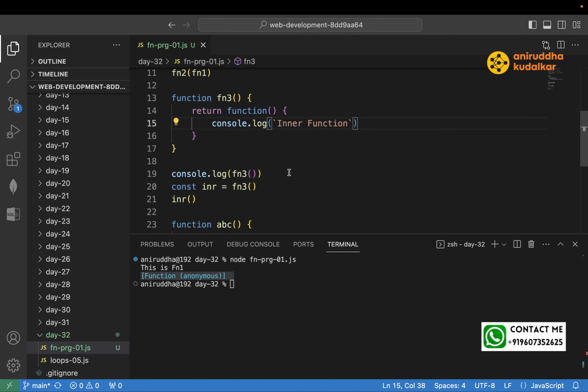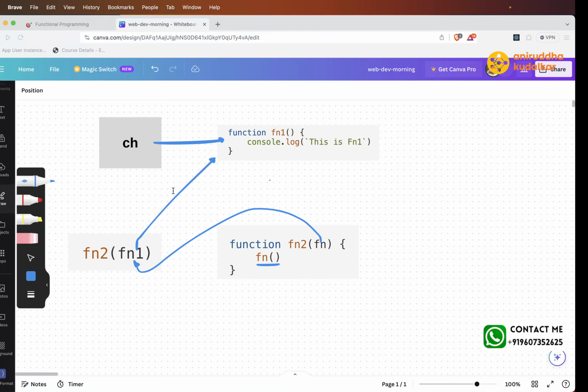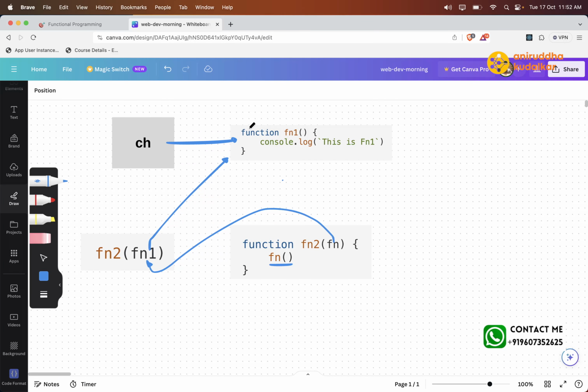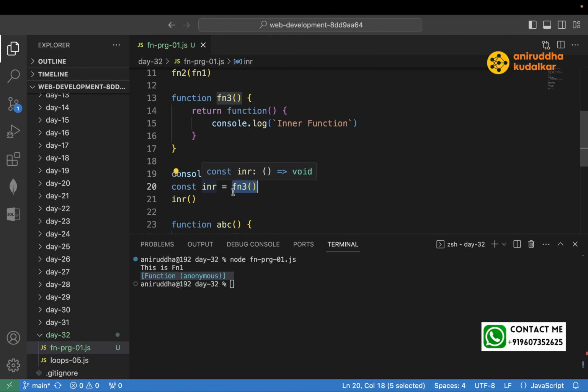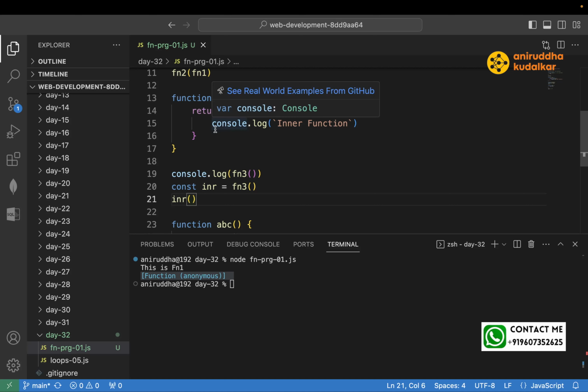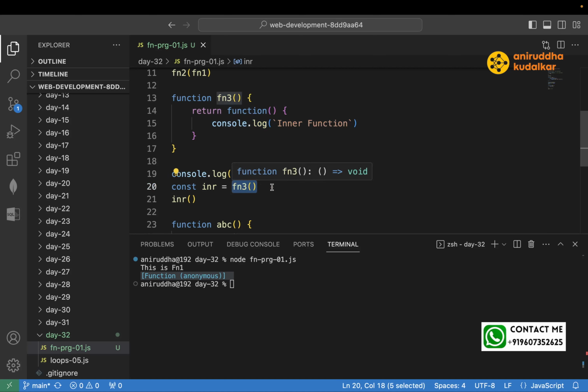That function you have held inside one variable called inr. As inr is pointing to one function, similarly ch is pointing to this function. In this case, inr would be pointing to the function which is returned by the fn3 execution.